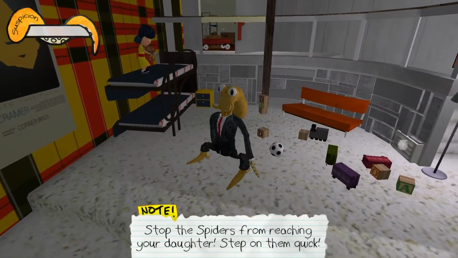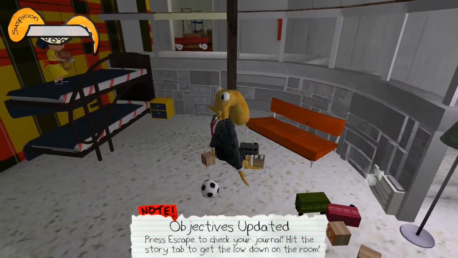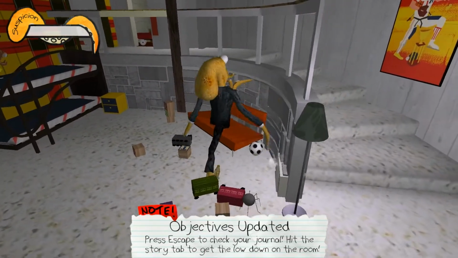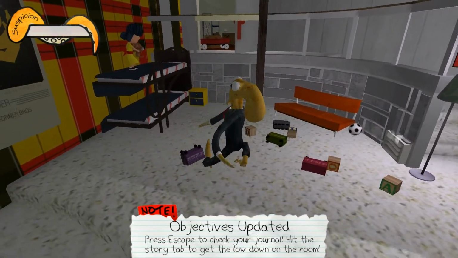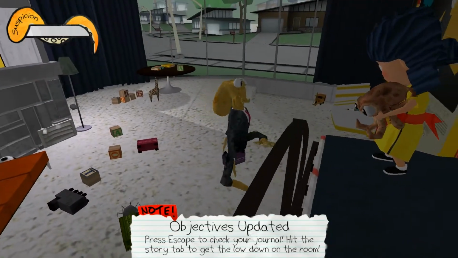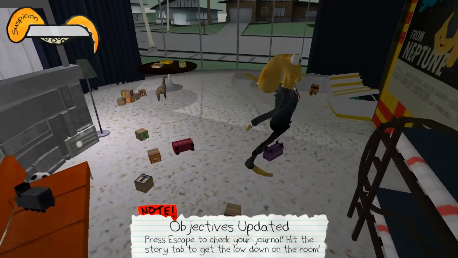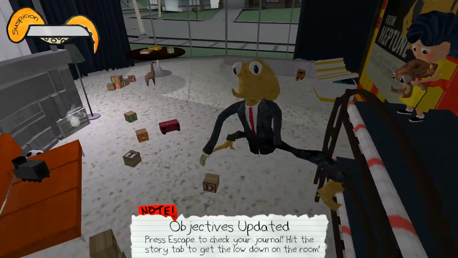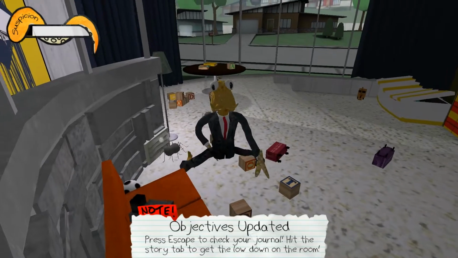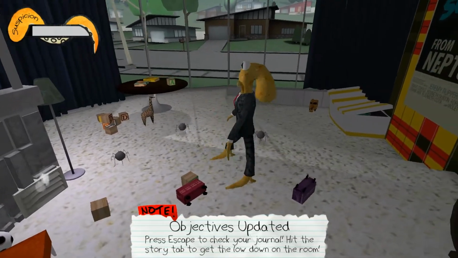Stop the spiders. What spiders? I don't see no spiders. Oh god, there's the spiders. I'll step on them right quick. Come on, spiders. Show yourself. Yeah! No spider is a match for my octopus feet. Oh god. No spiders. Get off. Get out of here. I'll freaking judo kick you spiders. Die. Die. Oh god, spiders everywhere. Come here. Die, spiders.